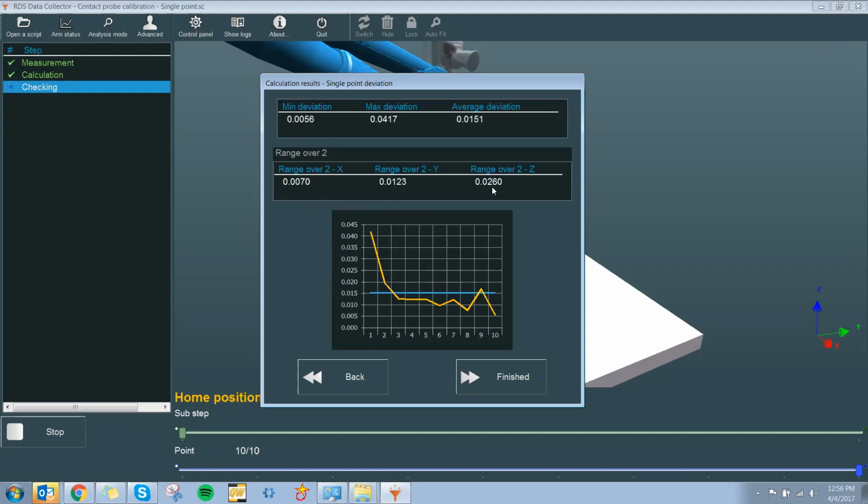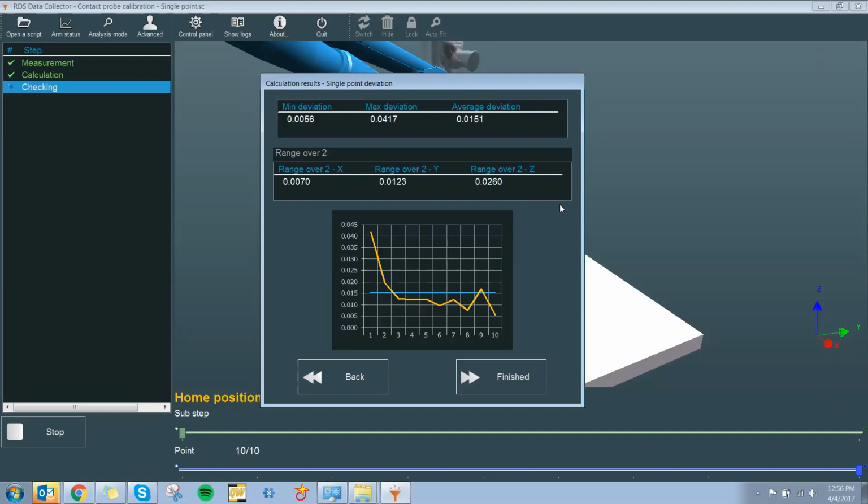If I look at my certificate of traceability for this arm, we're again looking at the point repeatability spec, range over 2. It's still got to be at or below 27 microns. Looks like we just made it in the Z. So this probe is in spec.